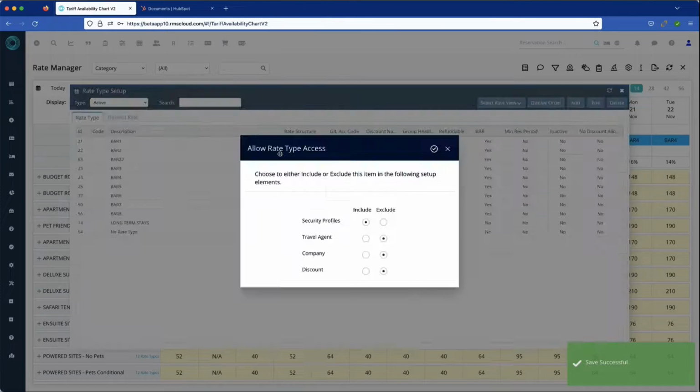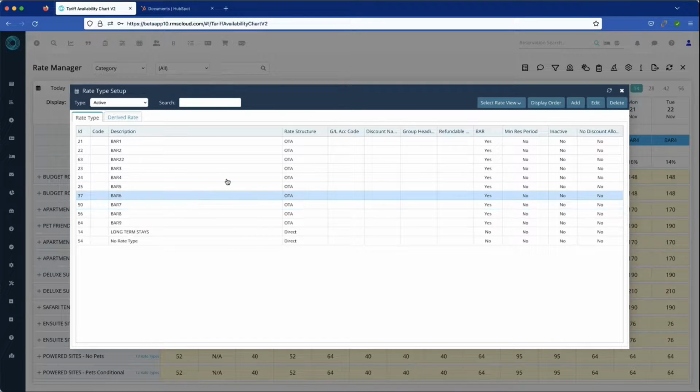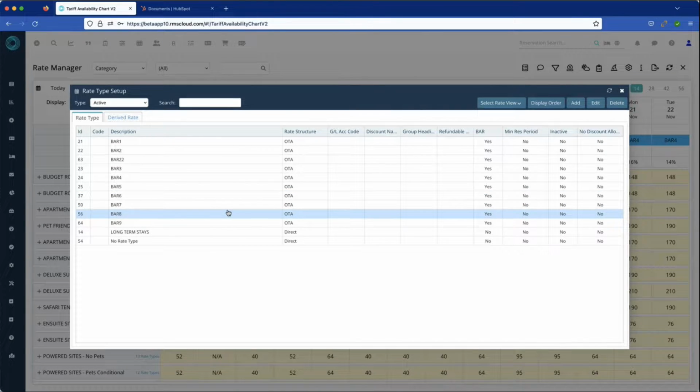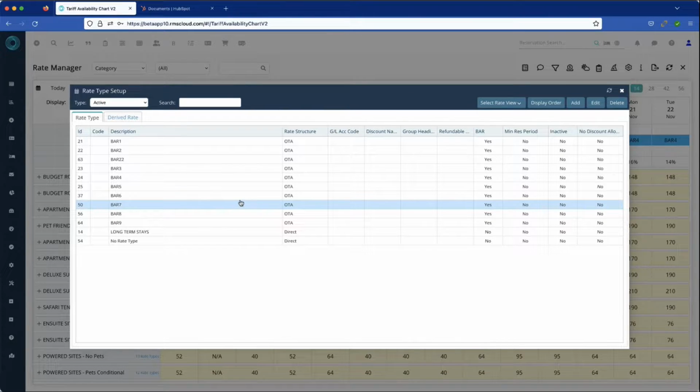You'll see I now have, yes, I'll just tick all of those and say yes. Here we go. You'll see now that I have 9 bar rates or 9 price plans, or really all I'm talking about at the moment is the names. This on its own won't do anything. We've got to add a lot of bits to it before it'll do anything, but I've got 9 bar rates here.